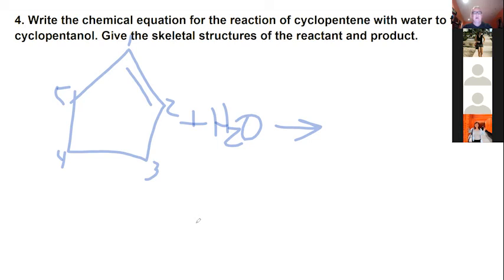So what's going to happen to carbons 1 and 2? Will one just have an OH and one just have an H? Right, one has a hydroxyl group, and the other has a hydrogen attached. In this case it doesn't matter which one, because you said in some cases it does matter where you put it. It would matter if 1 and 2 were attached to different things. But 1 and 2 are identical, so they're equivalent to each other. They're each attached to the same thing.